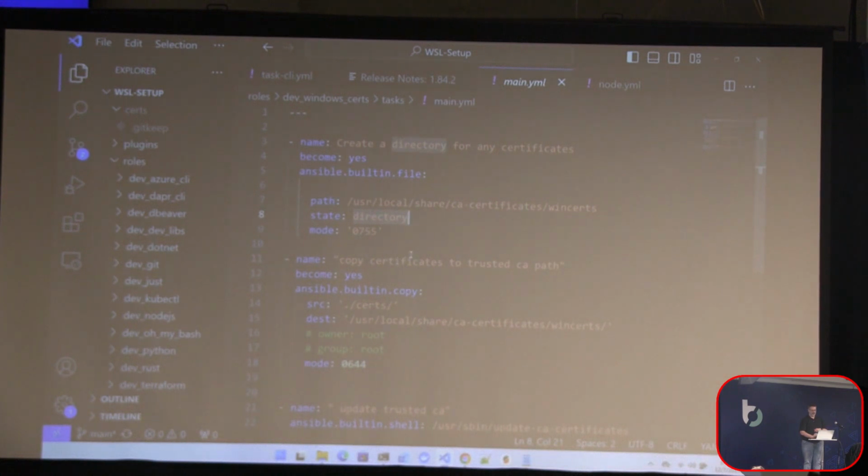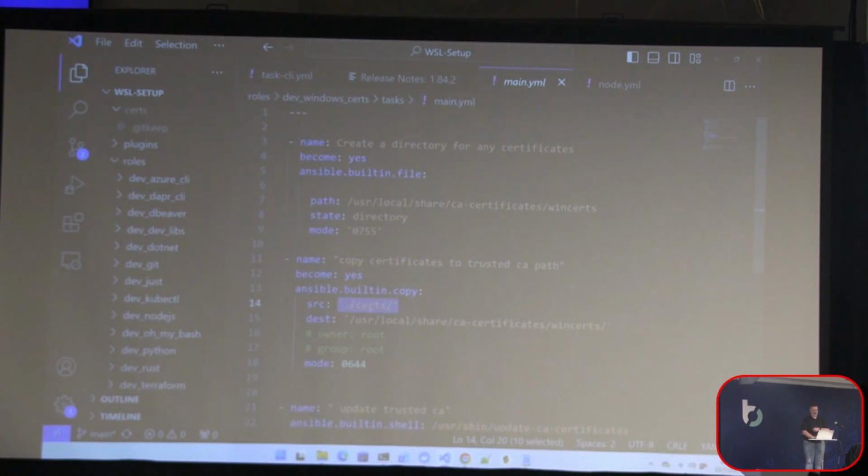Even though the files are located in my Windows environment and I'm running this from a Linux environment, I still have that certs folder relative to where I'm at, because this is running in the Windows file system even though it's running in Linux. I create the WinCerts directory.